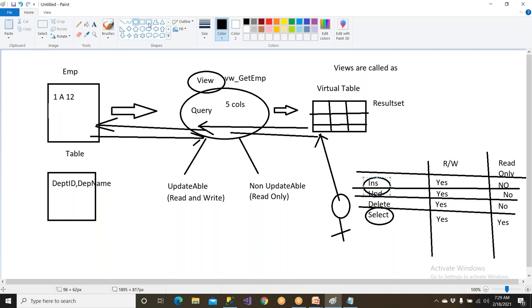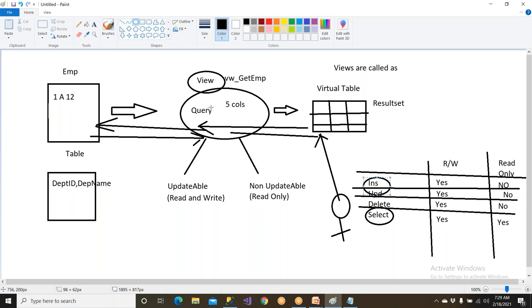So a client application will always get the permission to the view. Using a view, you can insert the data. Using a view, you can update the data. Using a view, you can delete the data. So the end user application will have permission to the view, not to the base table. Clear?